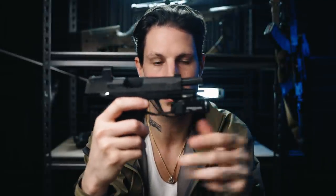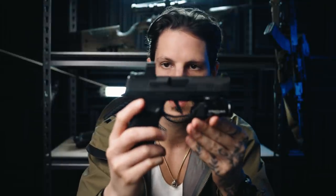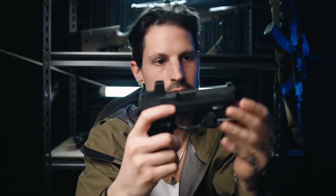Then we attached a Streamlight TLR7 Sub light to this handgun for you, and then obviously it's got your Sig Sauer Romeo Zero red dot pre-sighted, but you'll probably want to go check that out and make sure that it's sighted in before you apply it to the back eyes. And then that's pretty much it. Nice, simple, and effective little build for you. So here you go. And that's gonna fit right in the trousers there in your concealed holster. There you go, buddy. All right, well, let's take a look at you. Beautiful, sweet, okay.